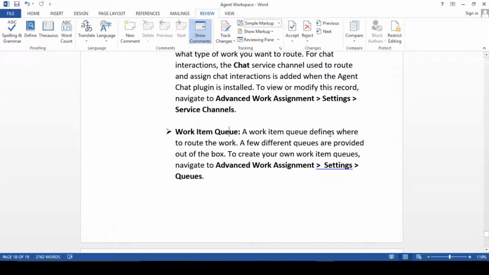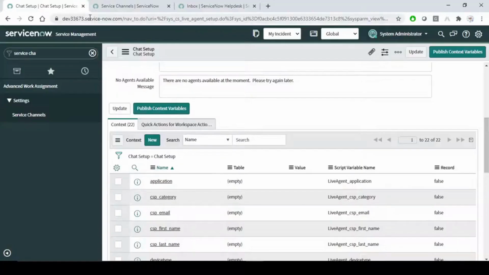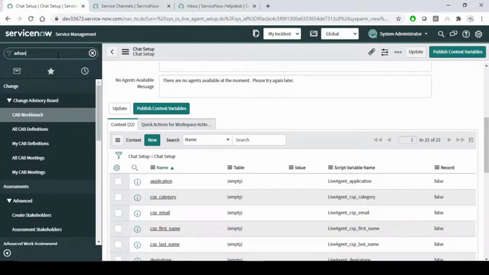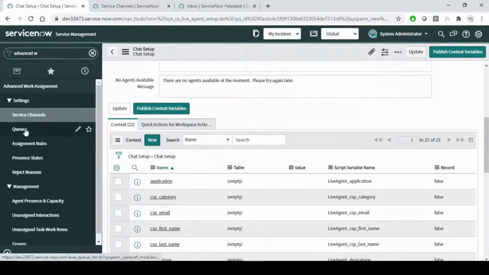A work item queue defines where to route the work. A few different queues are provided out of the box. To create your own work item queue, navigate to Advanced Work Assignment, then Settings, and the Queue. Here under the settings we have a queue, right?